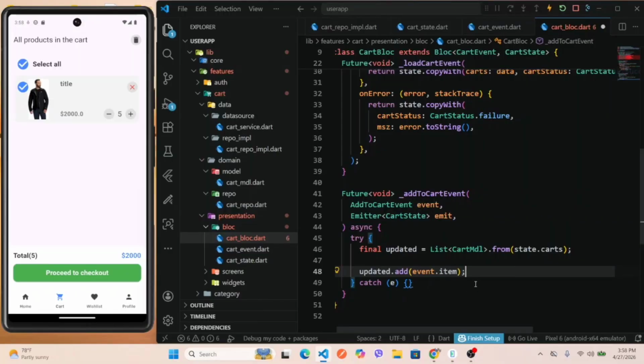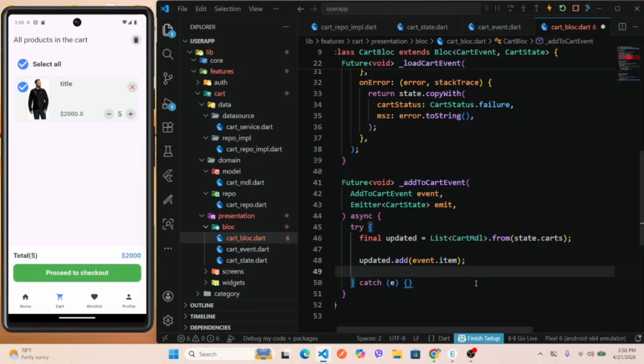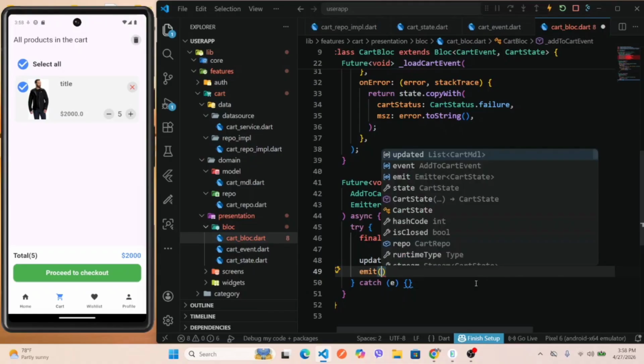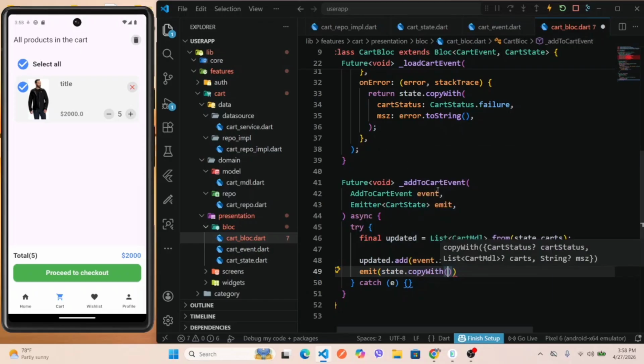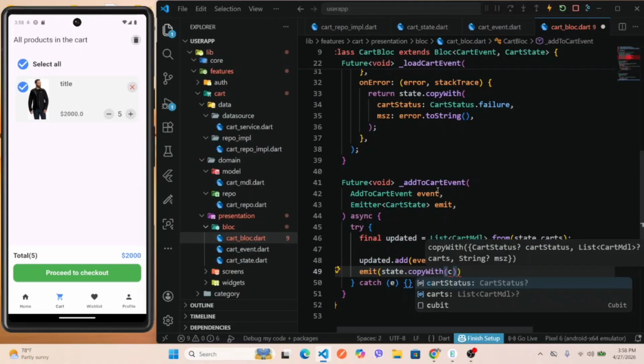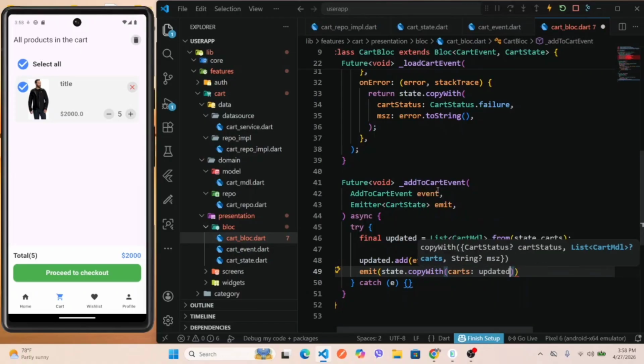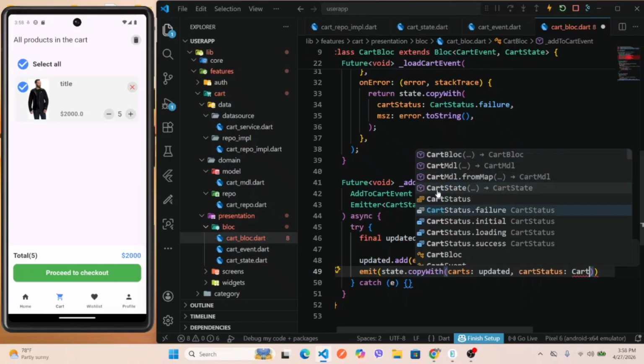Okay, and after this, now you can update the state, the new state, and make the cart status success.